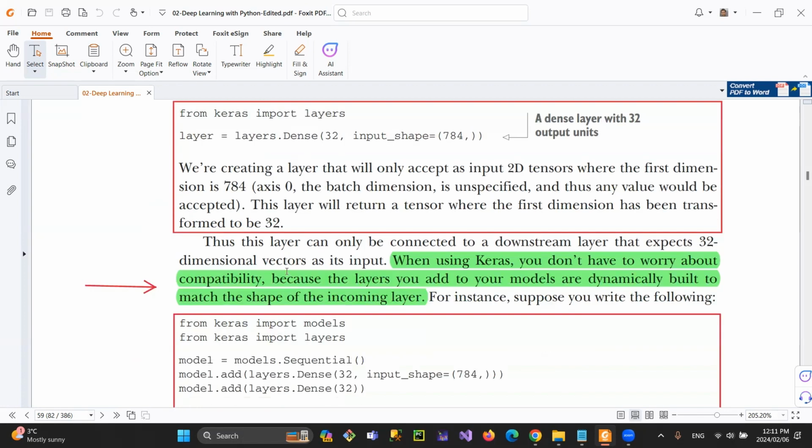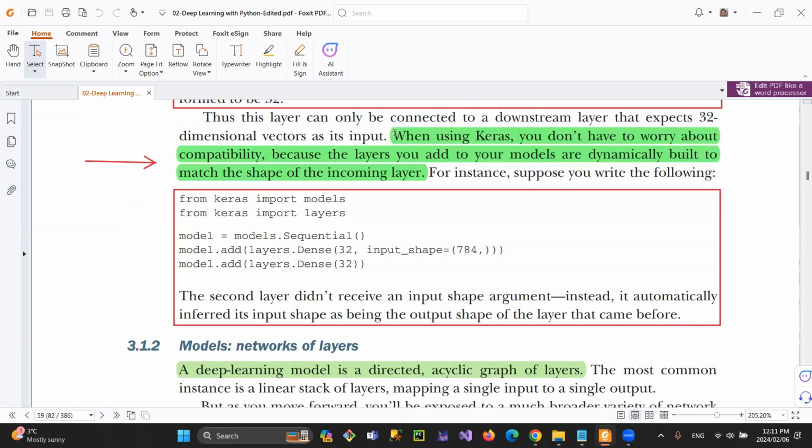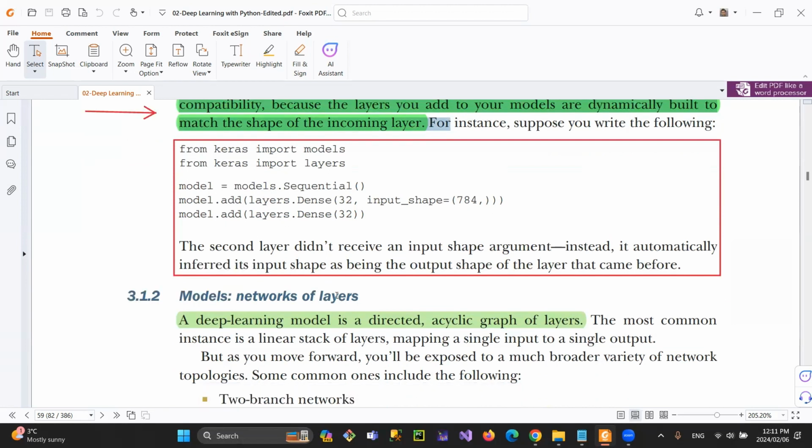The other thing is, it says that when using Keras, you don't have to worry about compatibility because the layers you add to your model are dynamically built to match the shape of the incoming layer. So this is what I just talked about. And look at this one.